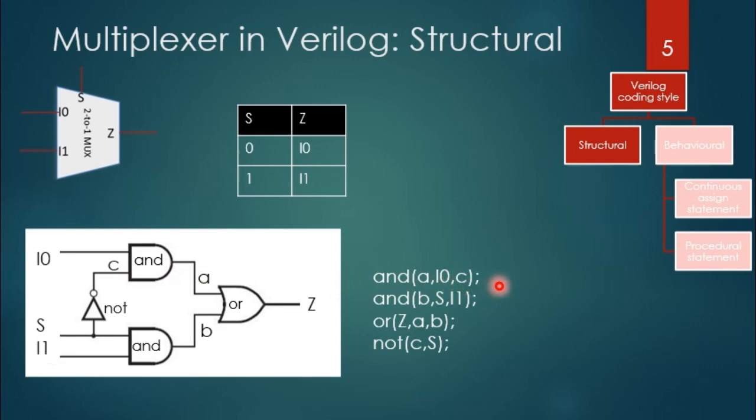If you use the primitive gate library, then the first parameter should refer to the output port of the gate. So this parameter refers to the output port of the AND gate. That's why it's connected to the wire A in this example. The second AND gate connects the output port to wire B and reads in the signal from S and I1. The OR gate reads in A and B and produces output C. Whereas the inverter reads in the signal S and produces C as shown here. So these 4 lines in the Verilog code represent the 4 primitive gates here. Since all the gates work concurrently, the ordering of these statements can be changed. So it doesn't represent the sequence of the gate operation.